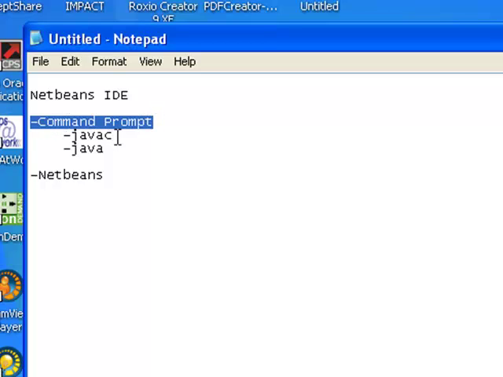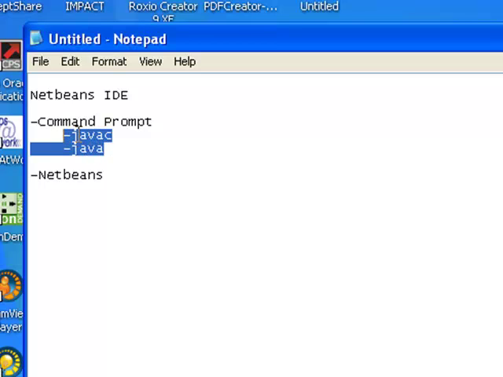Along with that, it's also important to know how the Java compiler, the javac.exe, and the java.exe, which is the Java virtual machine, how those work and how those act upon a Java file that you create. So I have my students first learn how to use the command prompt, and then we start using Netbeans. Today's lesson is more or less about how to use Netbeans to create a simple program with Java.